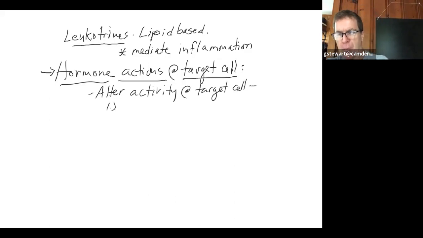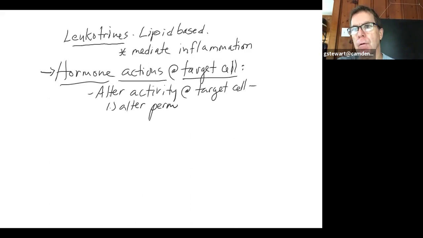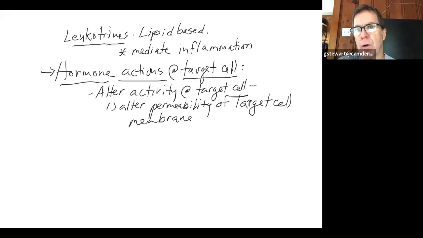They can alter the permeability of the target cell membrane. So change permeability of the target cell membrane. I'm not going to write T cell because then you'll get confused. You might think I'm talking about the immune system. I'm always looking for ways to get through this more quickly because there's so much information.